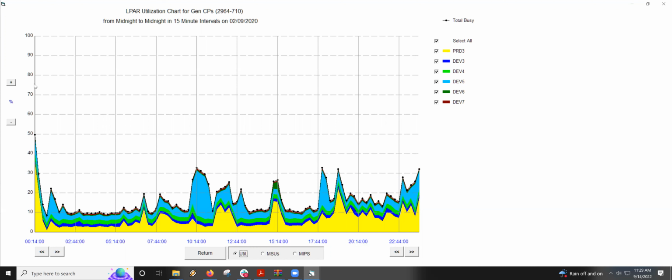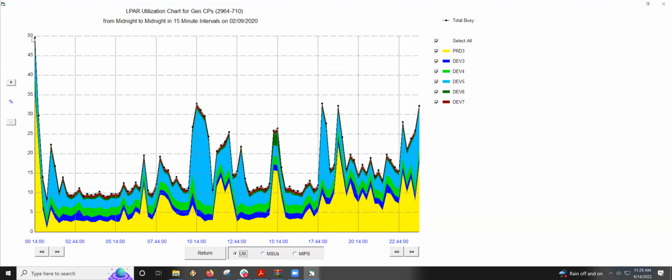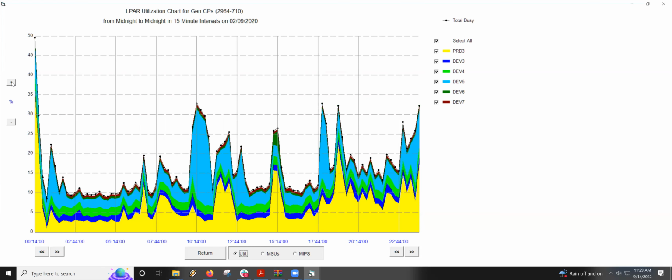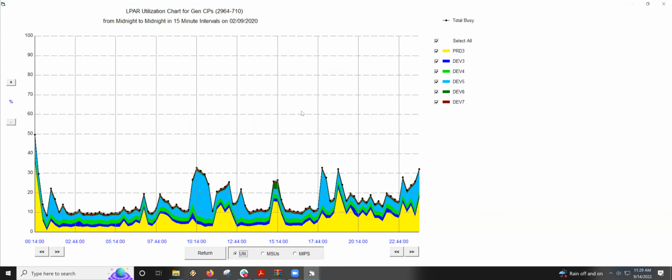And we have a plus and minus sign on the y-axis, and where it's necessary, we might want to click the minus sign here, which will bring ours up to 50% showing the top of the graph and allow us to see greater detail. And we can click on minus to go back to where we just were. We can click on plus sign to go back to the 100 point.